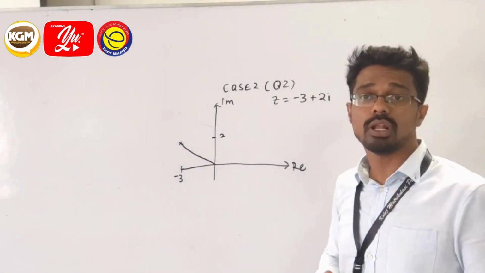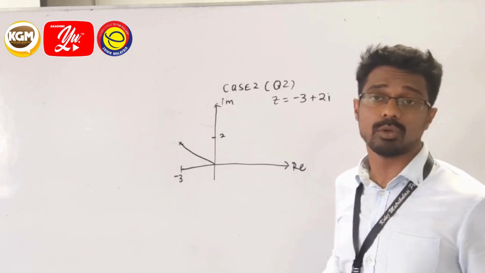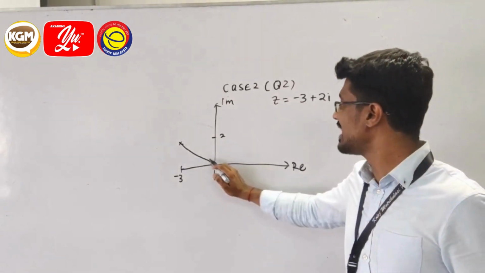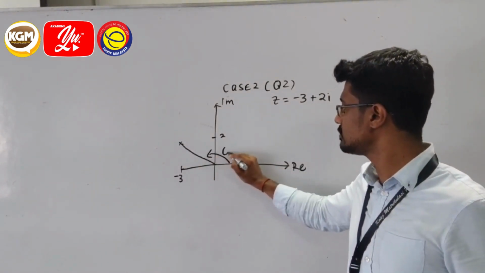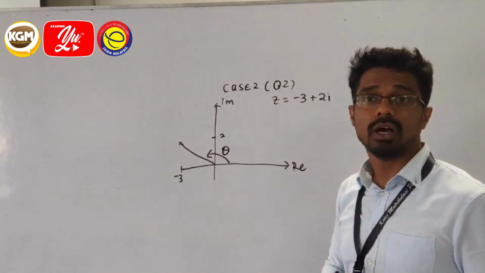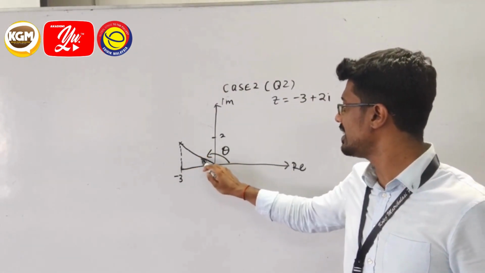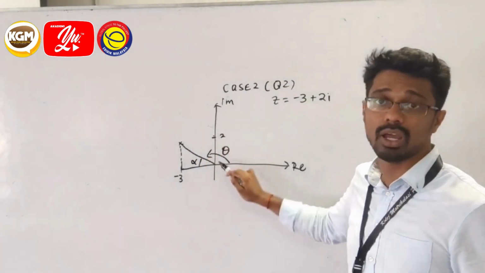As usual, I need to put where is my theta and where is my alpha. So let us go back to the definition. Theta is the angle between complex number line and positive x-axis. So this is my theta. My alpha is going to be inside the triangle with the x-axis. So I do my triangle like that. So this is my alpha. Please take note, you can do a triangle here, but it will be with the y-axis.